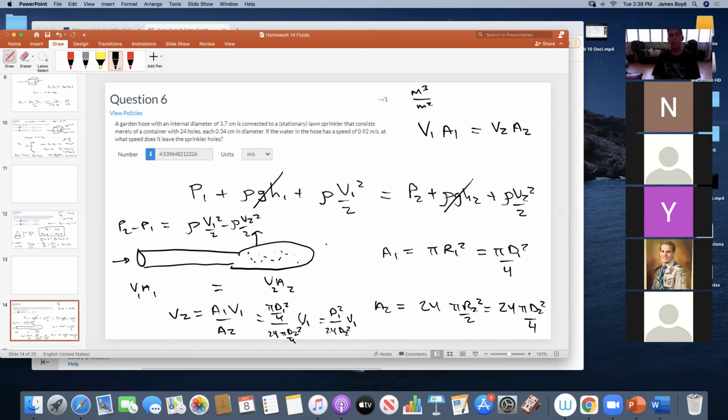In fact, what's going to happen is the pressure outside is going to be zero. So anytime you're open to air, the pressure becomes air, right? So really this change of pressure would be P2 will have to be atmosphere. And you'll get a negative pressure change in order for the velocity to increase. The static pressure will change.